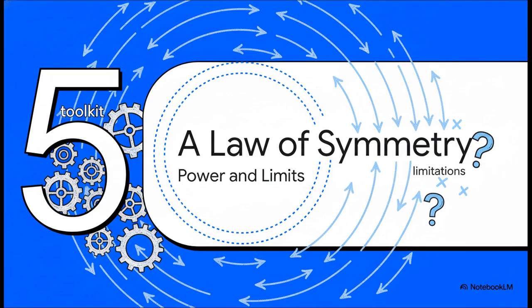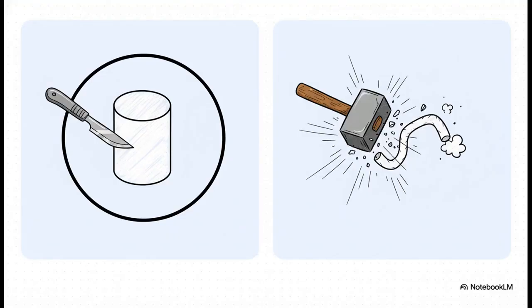So let's just take one final step back. We've seen just how powerful this law is, but it's really important to know where it fits in our physics toolbox. When should we reach for it, and when should we leave it on the shelf? Here's the best way to think about it. Ampere's law is like a surgeon's scalpel. It's incredibly precise, elegant, and lightning fast for problems that have a ton of symmetry. Think infinitely long wires, solenoids, toroids.